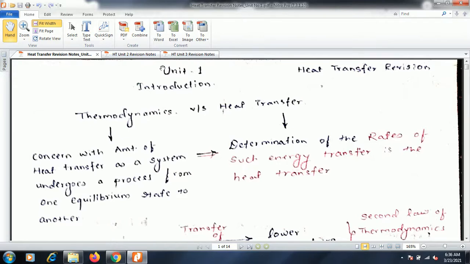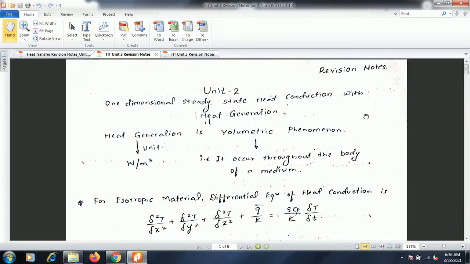In the second unit, we went through the concept of one-dimensional steady state heat conduction with internal heat generation, where we saw this phenomenon for a slab, cylinder, and sphere. It is based on the unidirectional Poisson equation, which we got from the one-dimensional steady state differential equation. Then we saw the concept of an extended surface known as a fin, and the purpose of the fin. The different types of fin depend upon the shape, and the different types of pin fin available, that is, the insulated tip fin and the infinitely long fin.